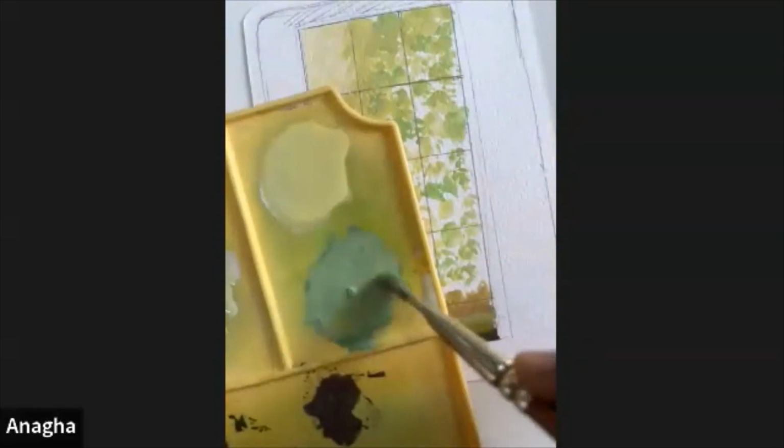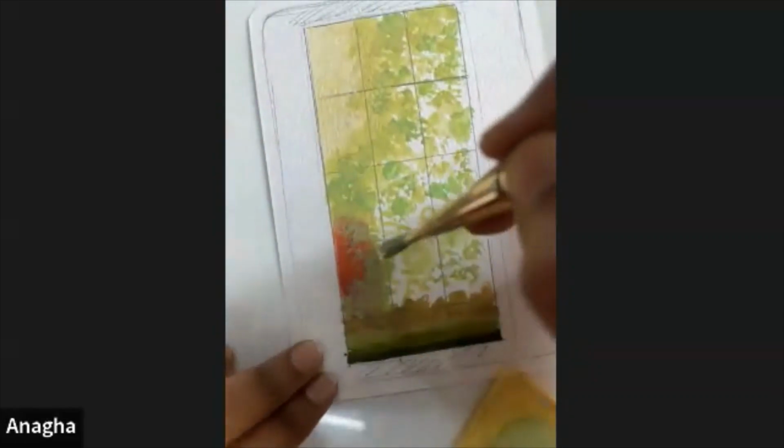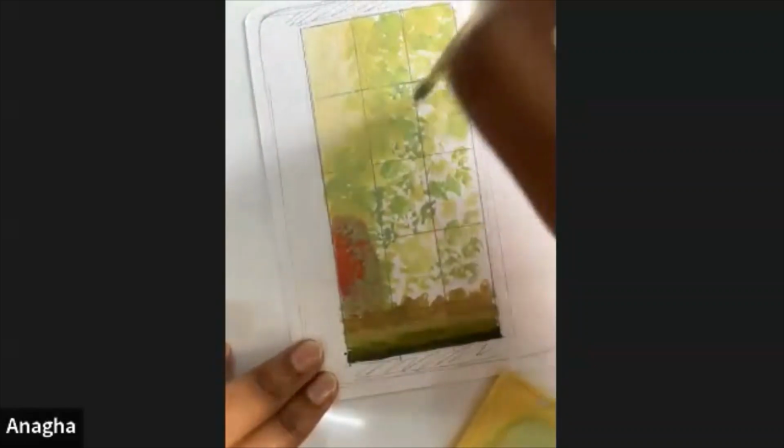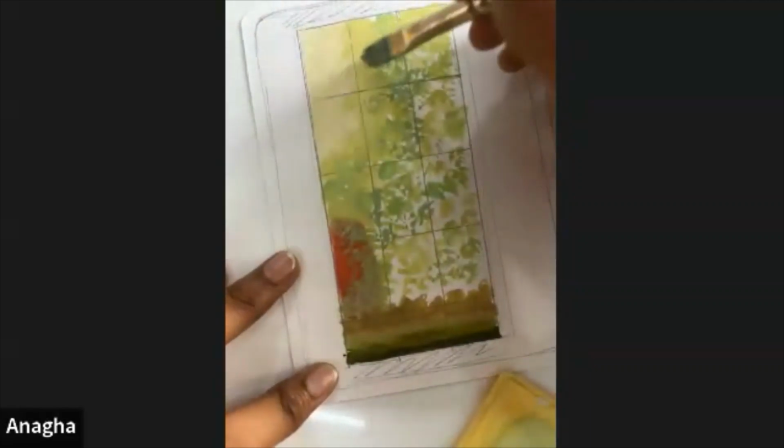Okay. Next, I'll be using the fourth color the same way. I hope you understood the technique. You can use all these first four colors and fill in the gaps. Even if there is still some space left, we'll fill those with the darker colors.